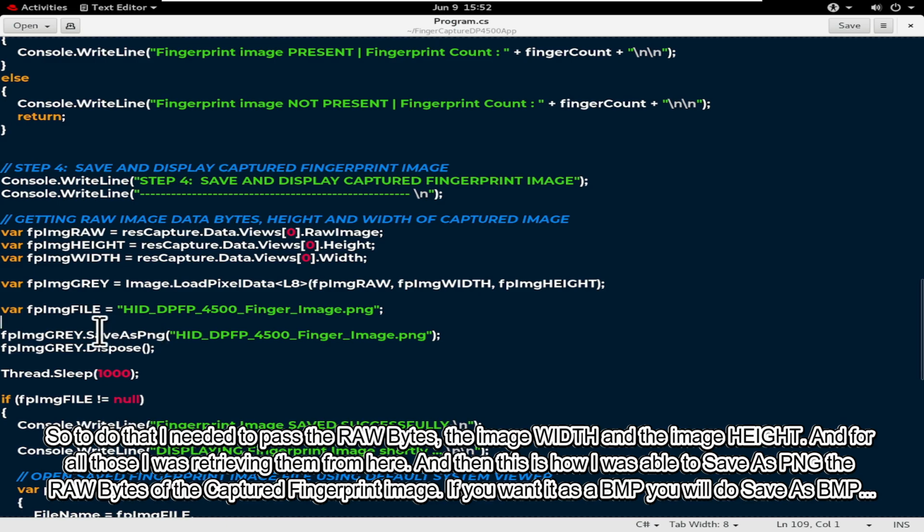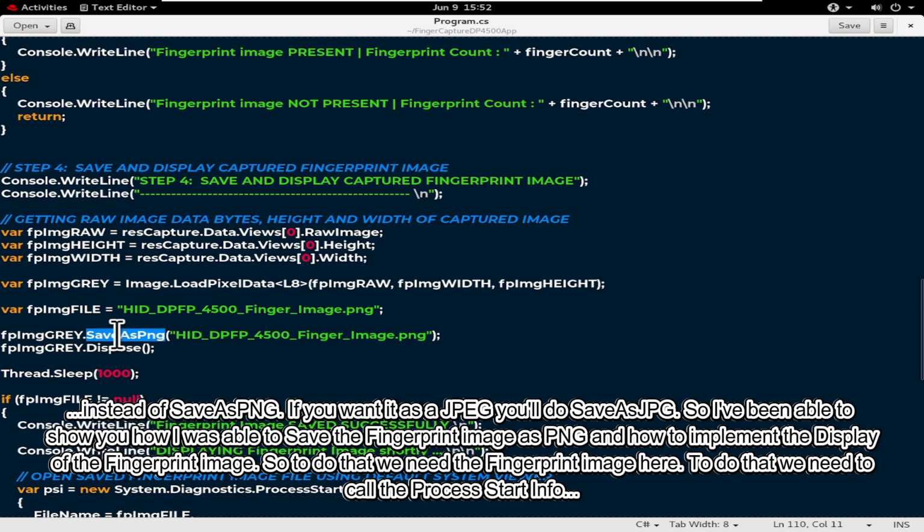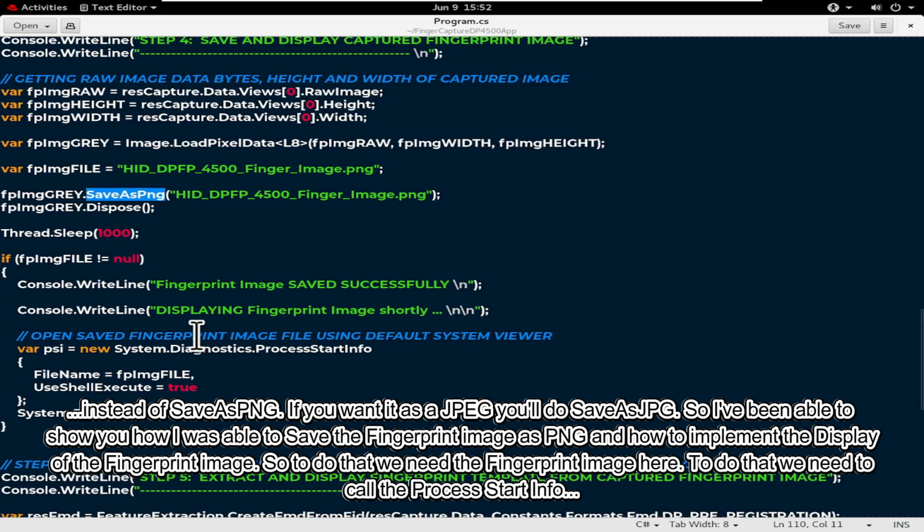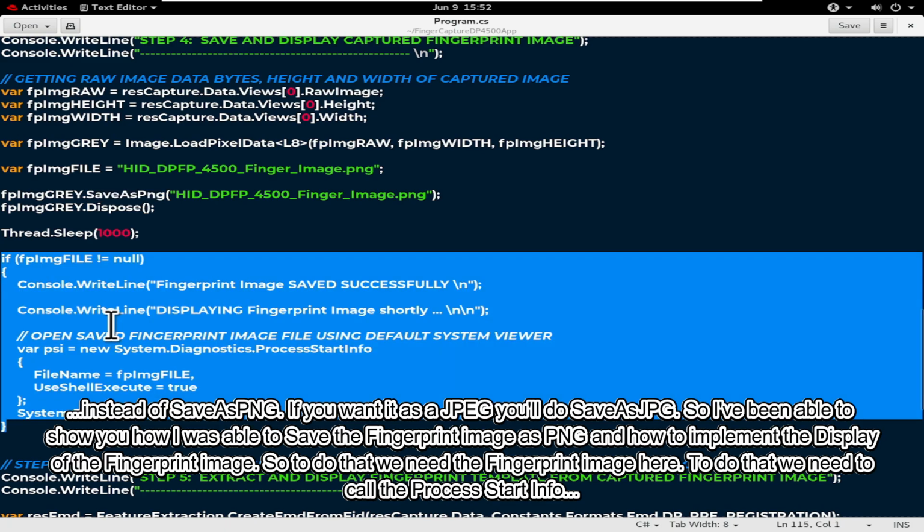If you want it as a BMP, you will do save as BMP instead of save as PNG. If you want it as a JPEG, you will do save as JPEG. So I've been able to show you how I was able to save the fingerprint image as PNG and how to implement the display of the fingerprint image.